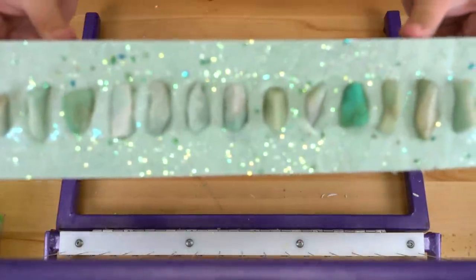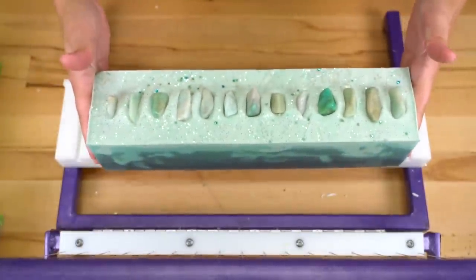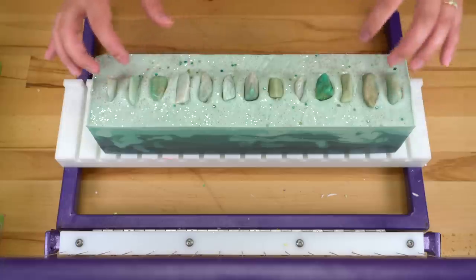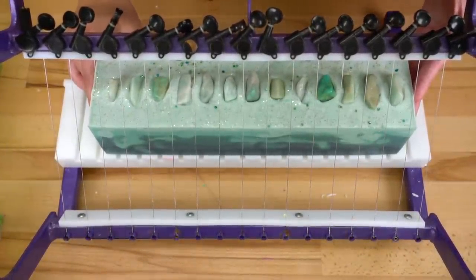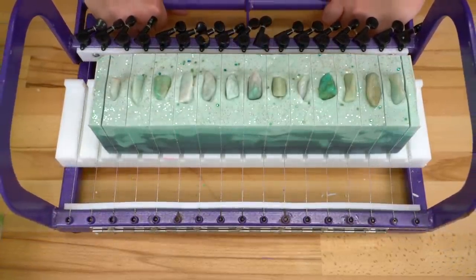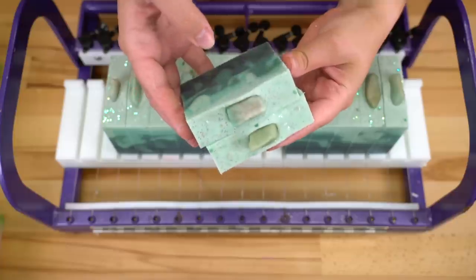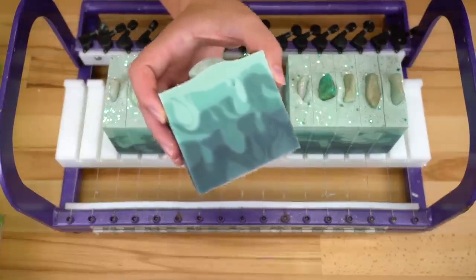Look at the glitter — let me bring it up close so you can see. And look how these layers and colors turned out — I'm literally not changing a thing as far as the colors go. However, I did decide to texture the top a little bit more; now it kind of looks like scales or ocean waves. It looks a lot better with the rocks and makes the glitter stand out more. Let's go ahead and cut it — I'm always so bad about stone placement, I'm praying these are where they're supposed to be. Oh wow, that couldn't have worked out much better. And the middle — would you just look at that? It smells so good, very fresh and clean. It smells aquatic without being salty.